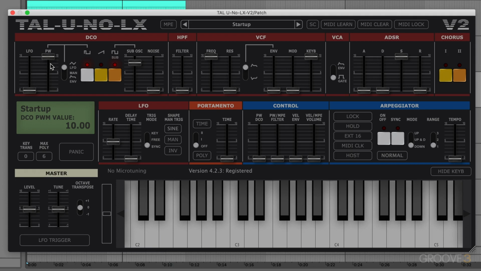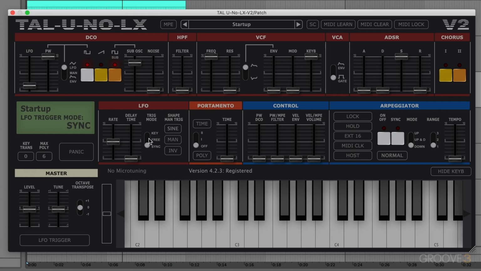And then from there, let's also go over to the LFO. Just bump that up a little bit, maybe to about 1.4. And this will give us just a little bit of pitch modulation on our oscillators, which will further that kind of detuned analog sound that we're going for. So this low frequency oscillator is triggering the pulse width. So it's shifting that as we hold the notes on our keyboard. And it's also adjusting the pitch of both of those oscillators.